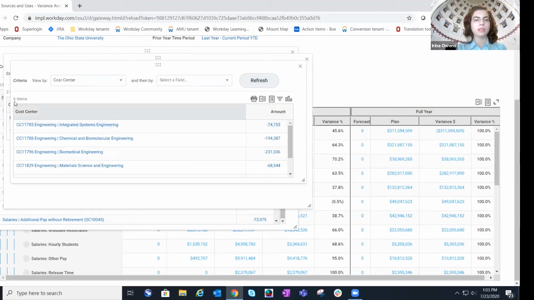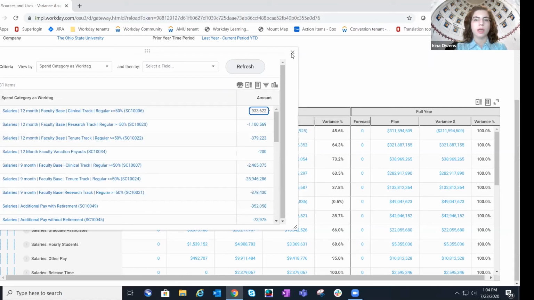I can see that there were 6 various cost centers that made up that total balance that rolled up to that cost center hierarchy. So as you can see, hierarchies are very helpful for you to look at the data at a higher level and then roll it back down to the details to help you figure out how the balances make up for your college.